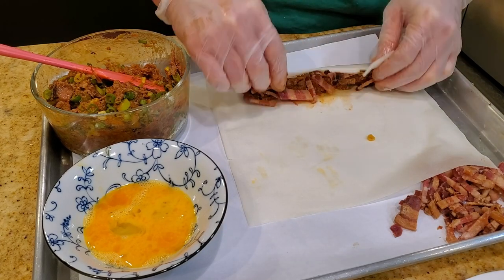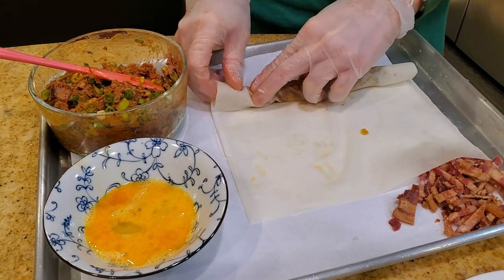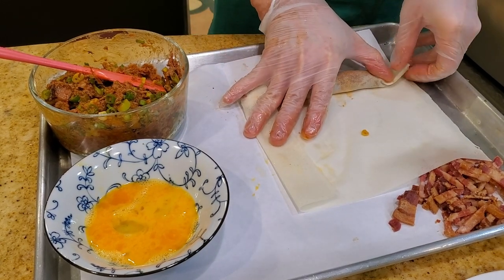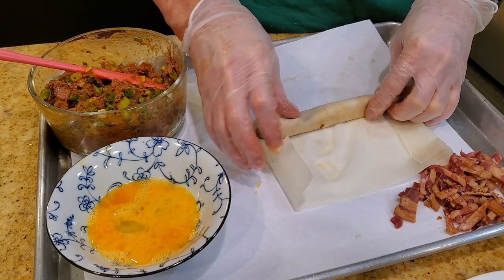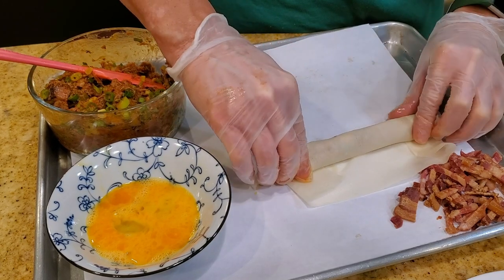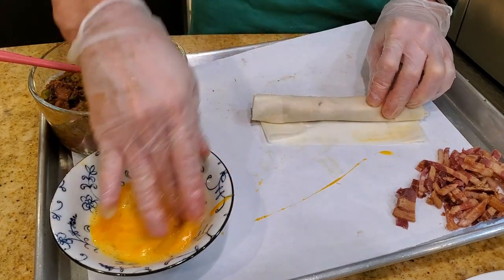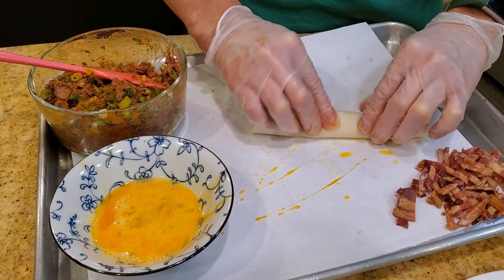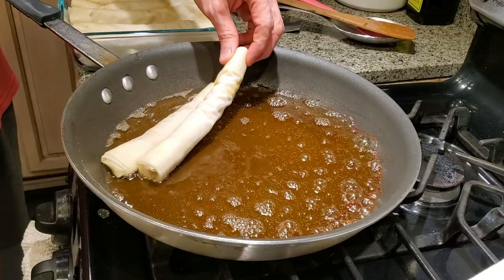Fold it over once, like so, very, very tightly. Fold it over like a burrito. So, fold this in like a burrito. And as tight as you can, like a little cigar. Like rolling a little Havana cigar here. Okay, finish with the egg wash at the end, and roll it so that the seam is down like so. There you go, little brisket egg roll.